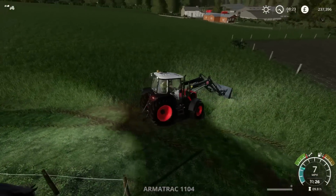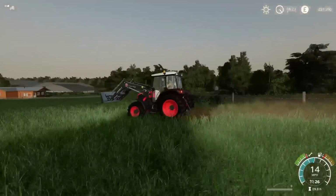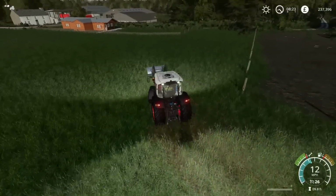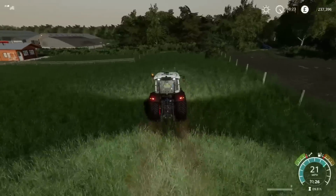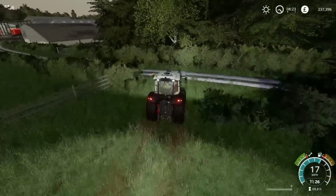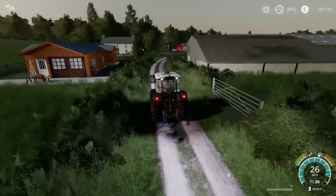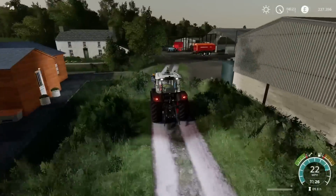I'd say the grass has grown again on here. So if I needed it, I don't think it's fully grown yet, but I could do more silage bales or anything else I need to do. But for the time being, I think I've done enough baling, I've done enough grass work, the silage is sorted, let's get some harvesting done, get some more contracts fulfilled.